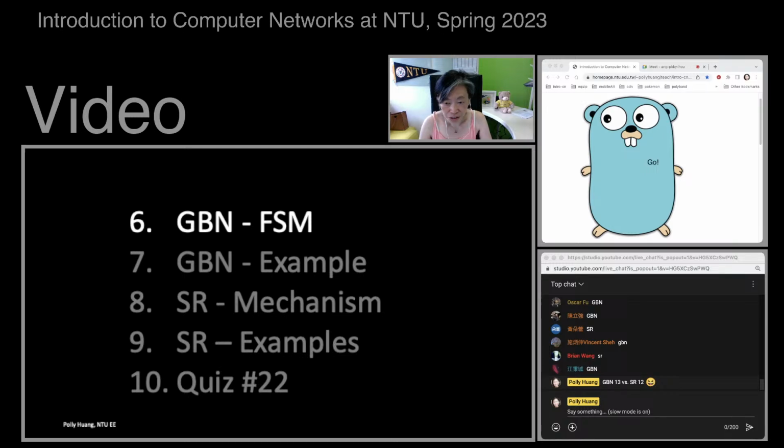And now back to the lecture. We see go backend sequence number. Now we can start talking about the mechanism. Polly will be introducing go backend's finite state machine gradually in 4 stages. The first stage is pretty brief, because we'll essentially be reviewing RDT 3.0, so that you can better associate why in go backend sender side finite state machine there are also 4 transitions. So starting from the first video, review of 3.0.